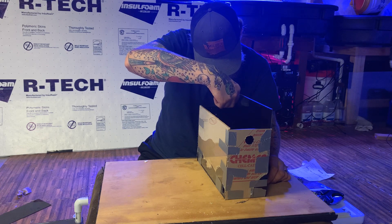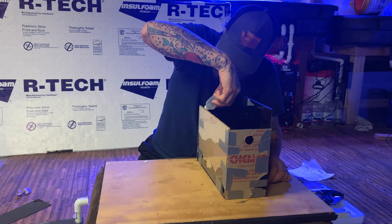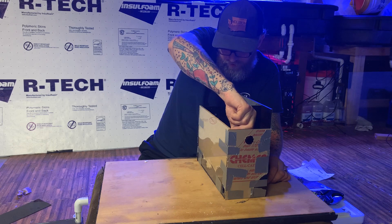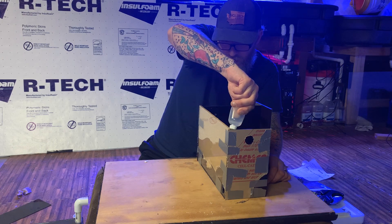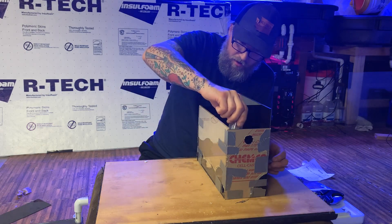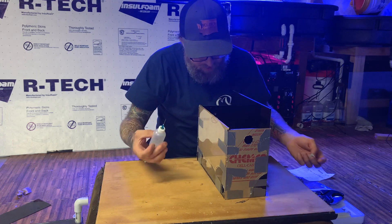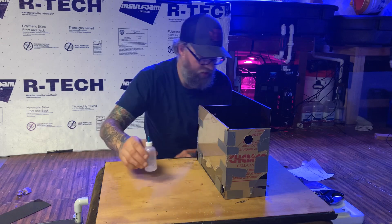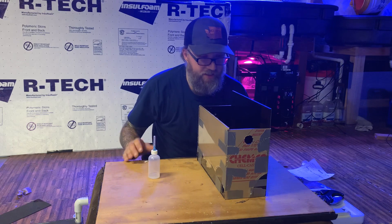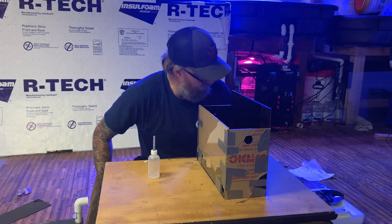I'm not the best at doing acrylic glue, so I probably do a little more than may be needed, but I want to make sure it's going to hold and I'm not going to have any issues later on down the road. I put on a fair amount — I really want to make sure it's going to hold. And that's it, it's already glued, ready to go. Give that a little bit of time to cure.